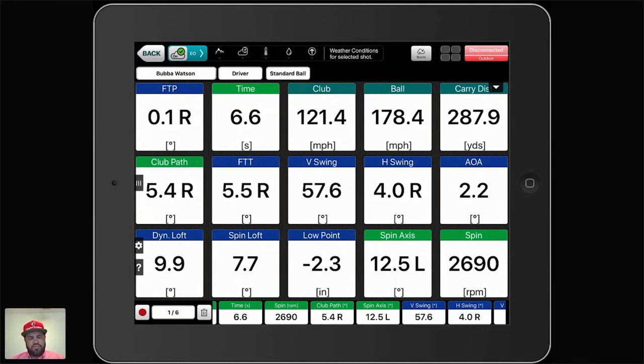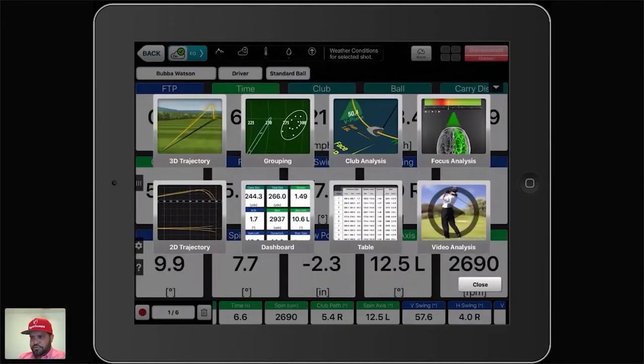I mentioned in our previous webinar last week that we are looking to consolidate all of these apps. Mostly all of this functionality will go into our FS Golf app. But in that application, you're going to have the option of either staying on your trajectory screen or staying on your dashboard screen, or vice versa. So I really like this screen. This is probably the screen that I use the most when I'm working with tour players.